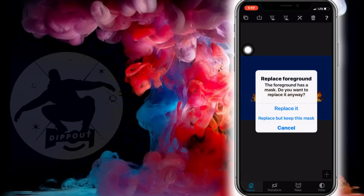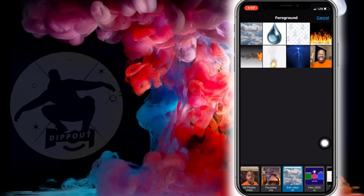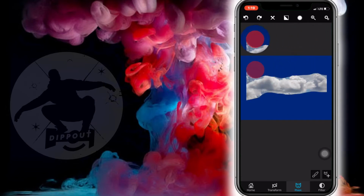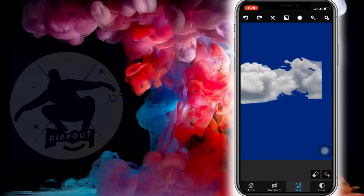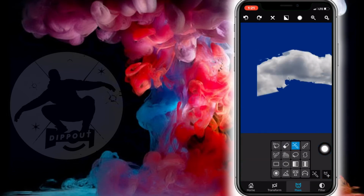Replace. Boom, boom, boom. Through the clouds. This is my favorite. So I'm cropping. And then I'm just outlining with the paintbrush. And then using a wand, trying to get it right just to get those blue skies out of the picture and just have the clouds itself. Made a little mistake, so go ahead and fill that in. Boom, boom, boom. Easy as that.